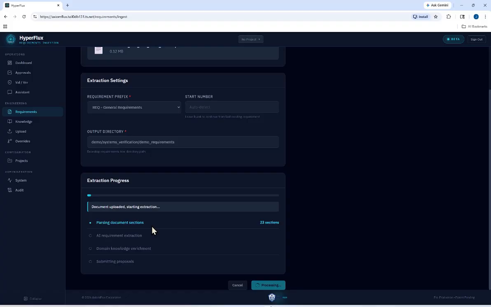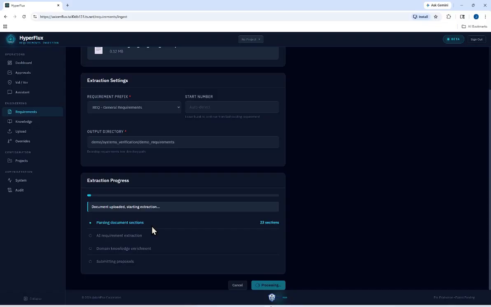This is going to take a while, so I am going to cut the video out and then come back later. For a document this size and complexity, this is probably going to take an hour or two. So I'm not going to make you waste time looking at the screen. But what's it doing? It's going through two different passes. The first pass is to look through and understand the document.